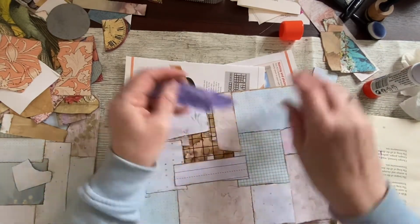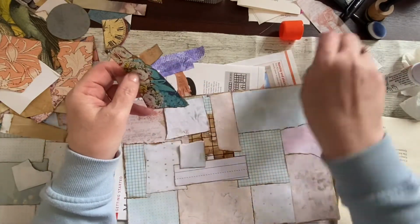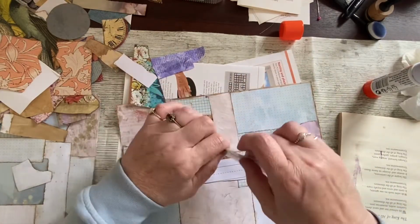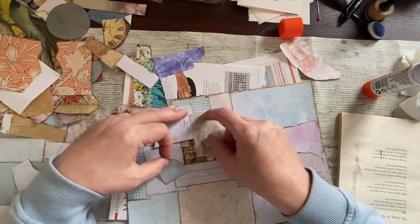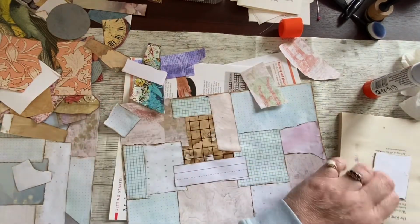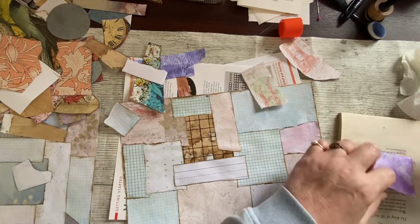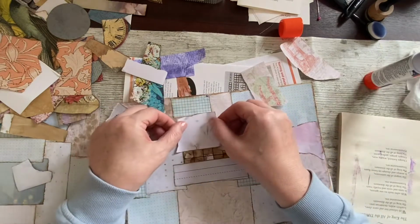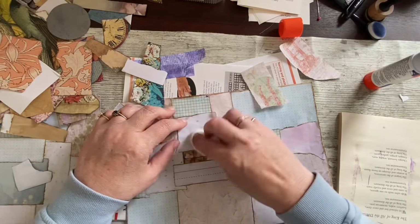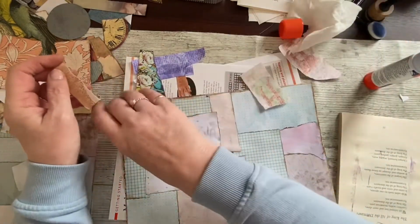See, that's quite bright, isn't it? What else did we have to choose from? We've still got that dotted piece. Got a piece of this. Oh, you're not stuck down. I thought we'd nearly done it and then suddenly we had nothing. That's another really thin piece of copy paper. That's it, I'm nearly there now. Right, what piece did I? That.